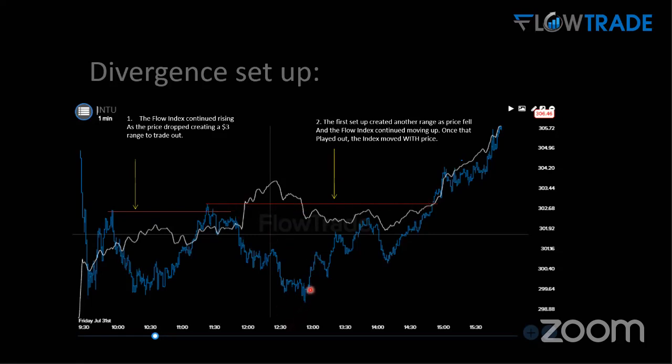So we're still managing the trade, of course, because that's what we do. As traders, we're managing risk. So we still have to do that, but we're just having that extra added confidence in order to stay in this. So once we get to about this point here, the flow index starts trading with price, but it's still trading to the upside. So at that point, we're still comfortable that we're doing the same exact thing that the big money is doing. Like I said, some people call it the smart money. We're still doing that same thing. So that's the key importance here.